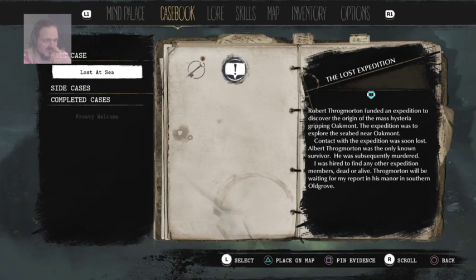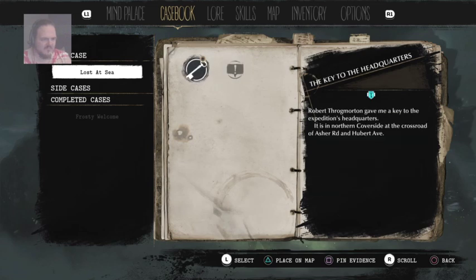Robert Throgmorton funded an expedition to discover the origin of the mass hysteria gripping Oakmont. The expedition was to explore the seabed near Oakmont. Contact with the expedition was soon lost. Albert Throgmorton was the only known survivor. He was subsequently murdered. I was hired to find any other expedition members dead or alive. Throgmorton will be waiting for my report in his manor in southern Old Grove. Robert Throgmorton gave me the key to the expedition's headquarters. It's in northern Coverside at the crossroad of Asher Road and Herbert Avenue.